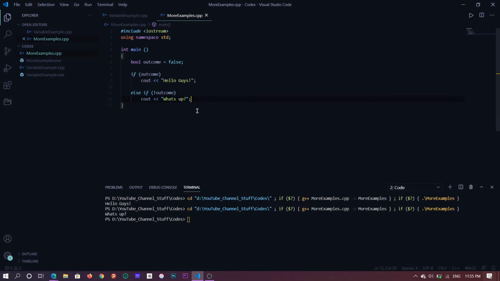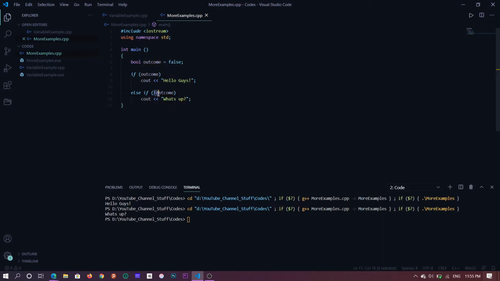What's up? Now, what did I just do here? I put an exclamation mark before outcome. Outcome is the variable that we declared up here. So I put an exclamation mark ahead of it. And when you do that inside your if-else statements, what it means is, without exclamation mark, obviously, it means that if outcome.